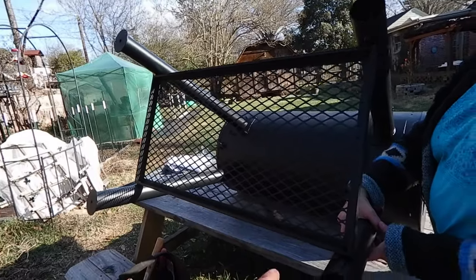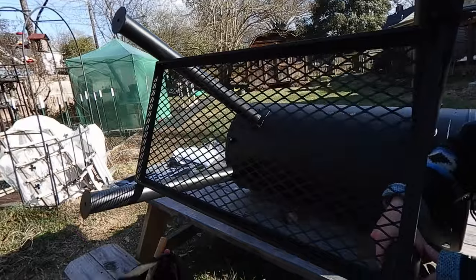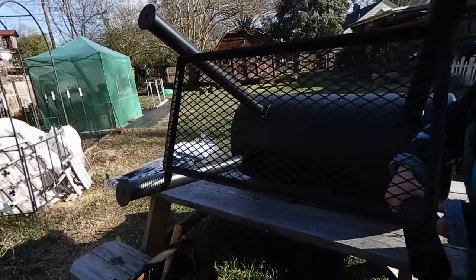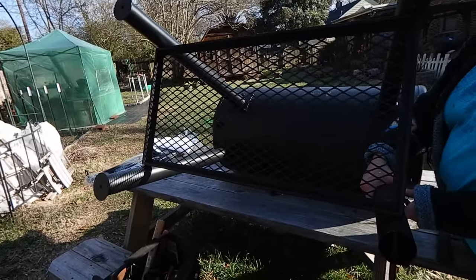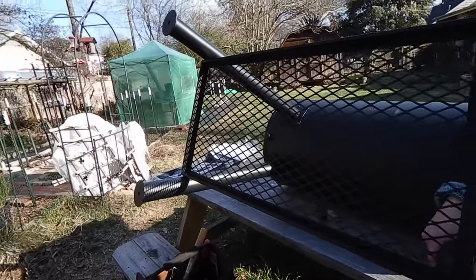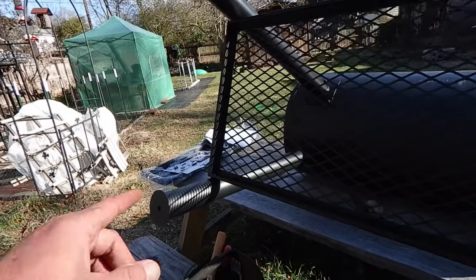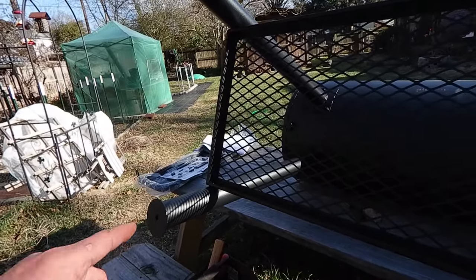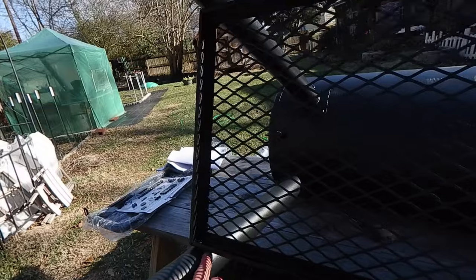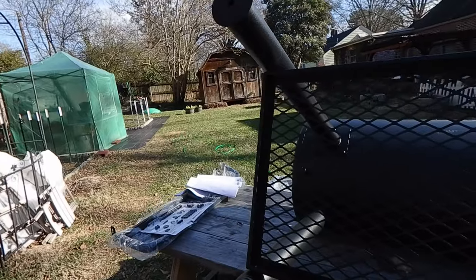Step two, you're putting this grate on—it's as much to keep the legs aligned as to use it, but you can use it at the bottom of the grill to keep whatever you want. I will say this does take two people. It's a hex bolt again, this one about three-quarter inch, but these are pre-drilled so you're just screwing in—no bolt on the other side. Same head design, so you can use a flat head if you want.